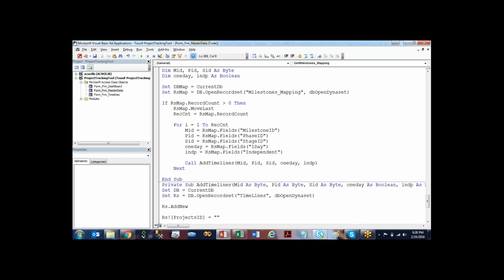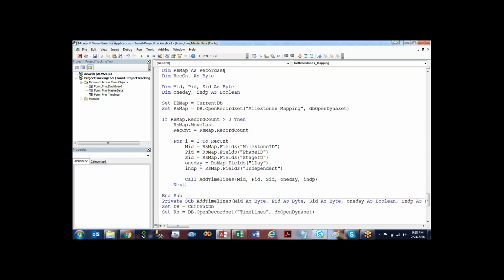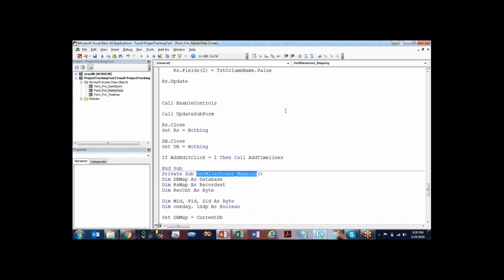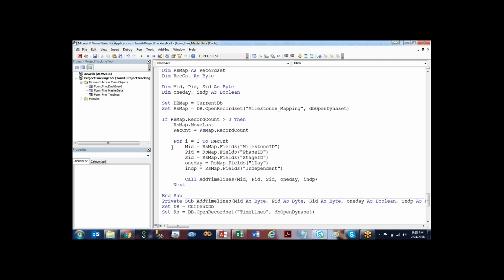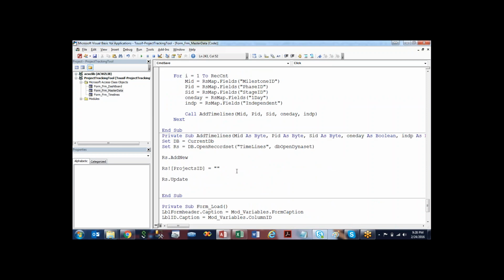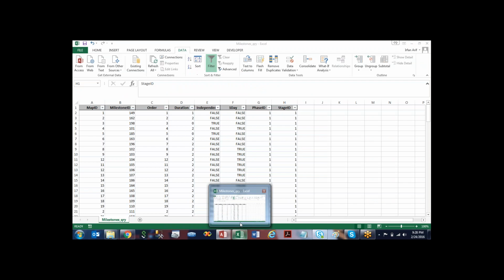Okay, this will call from here. First execute this. This will loop into all the records one by one, and here we should keep on adding into the timelines with the project ID.